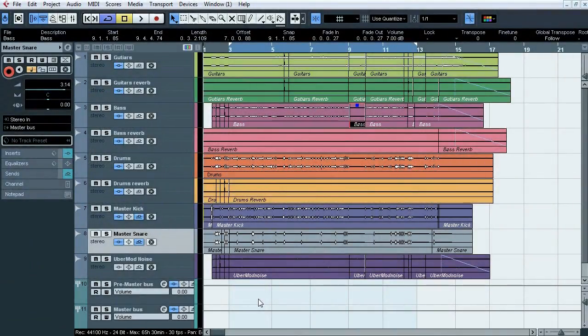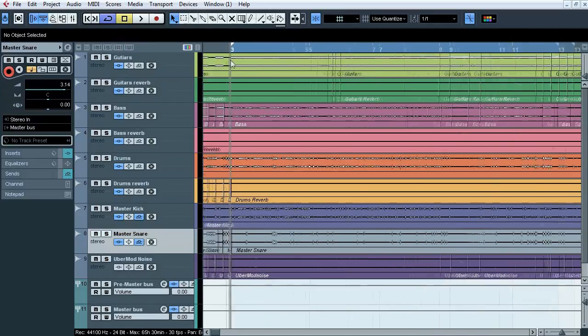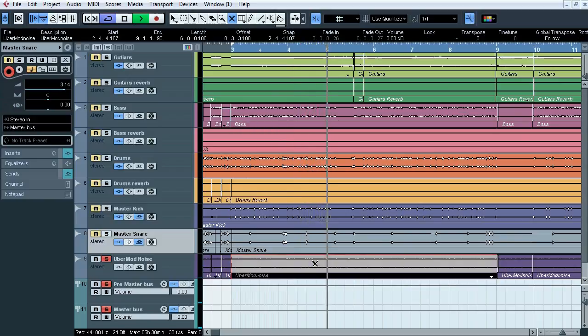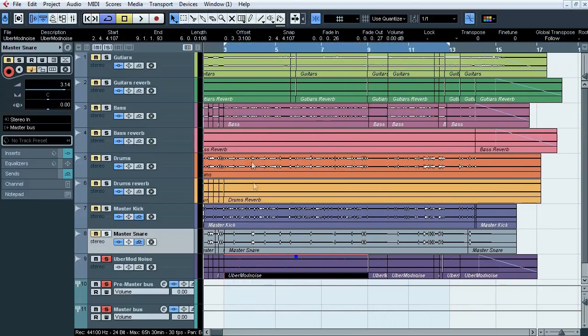So it's finally time to sum all our stems together and give the song its final touch. As you can see here, I uploaded all stems and triggers which we prepared earlier, plus rendered a new track for noise. Basically it's just Valhalla UberMod with the warm and warbly preset. It will sound like this if you drop the mix amount to 50%.